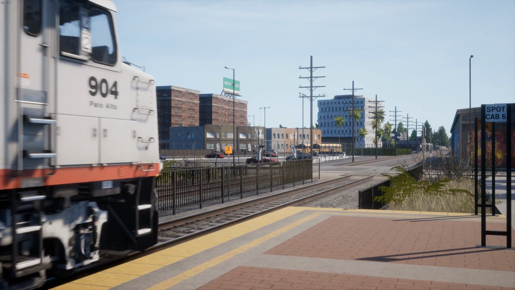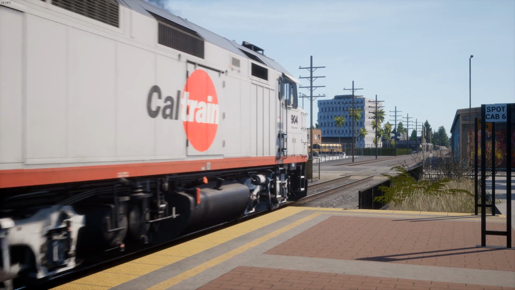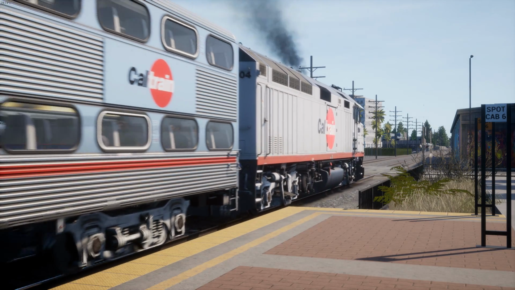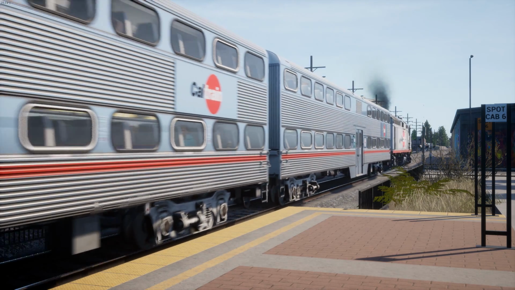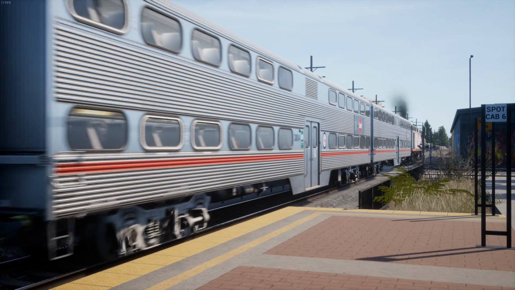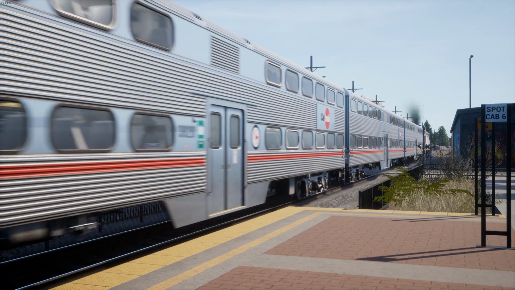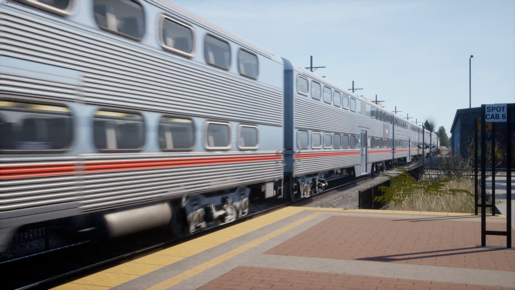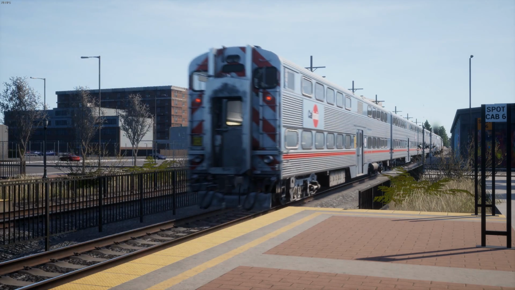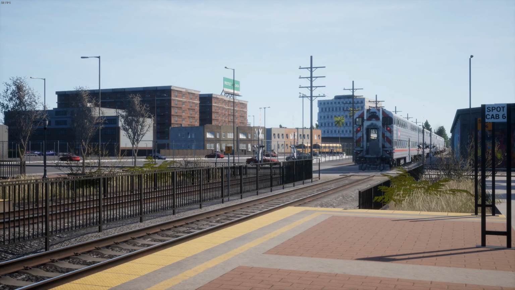Because the Gilroy section only gets a limited service of 8 trains a day, 4 northbound in the morning and 4 southbound in the afternoon. There is a complete lack of overhead wires throughout the route, but this is fine, for the main line at least, because the in-game route was made, and therefore takes place, before Caltrain's electrification project began.